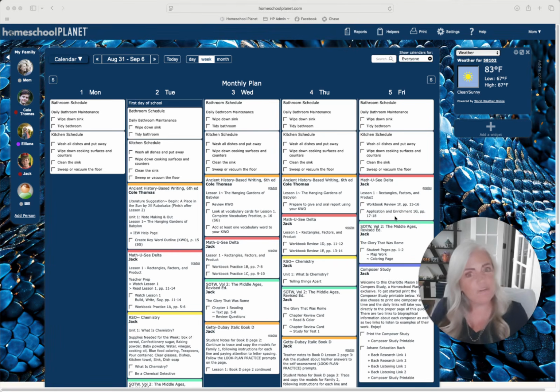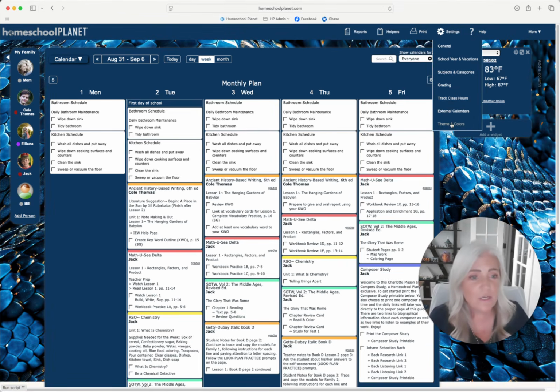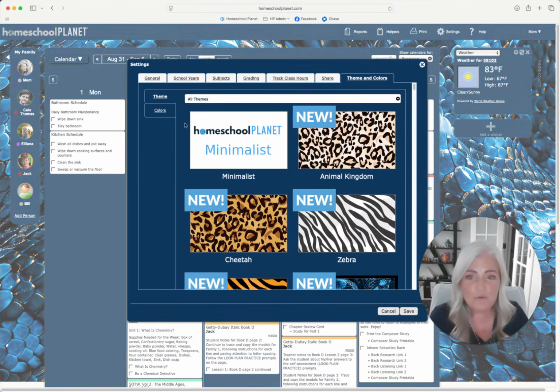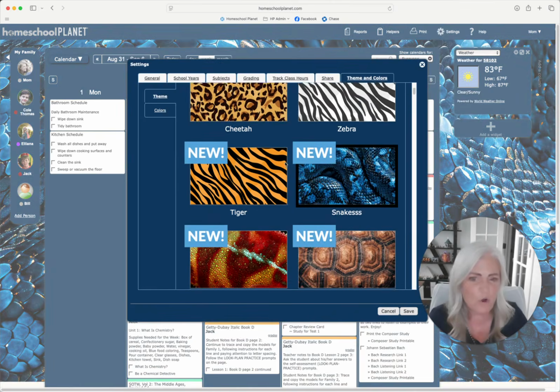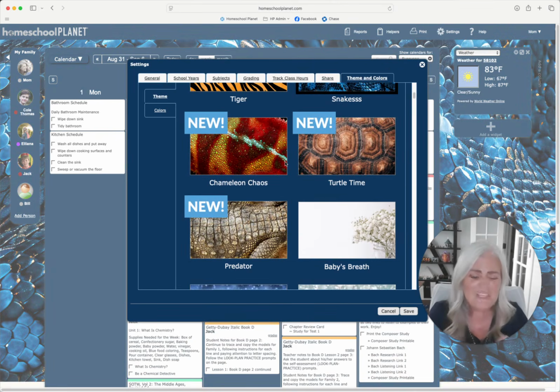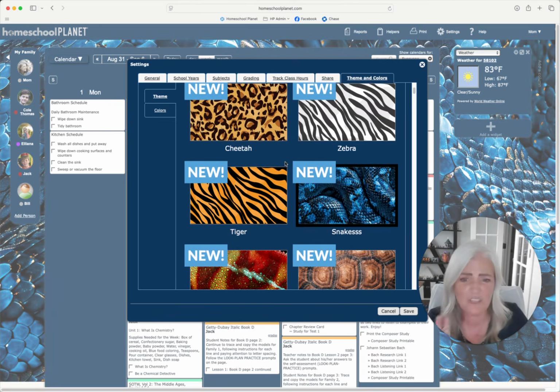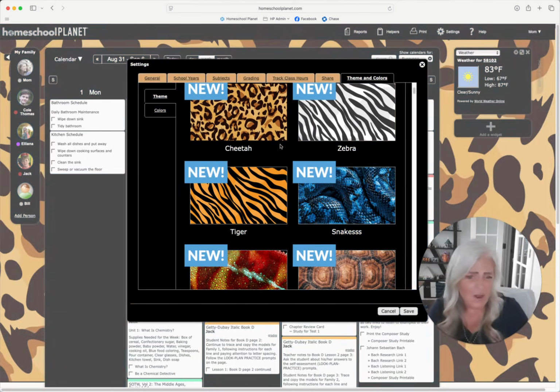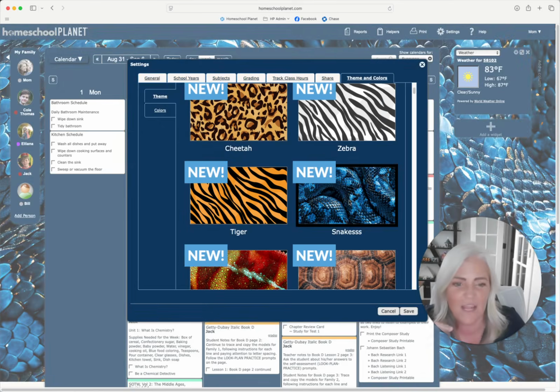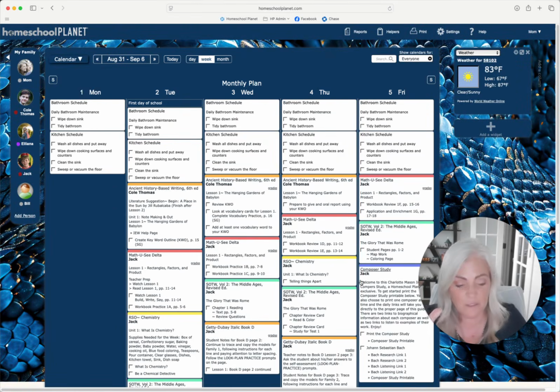You will see I have a new background. We released 8 new themes in the past couple days, and so for those you just go to theme and colors. Our new ones are always up near the top. We wanted to have some more child-friendly, student-friendly, teen-friendly backgrounds. These look pretty bold, but I love these, and I don't think anyone would call me a snake gal, but I absolutely love this one. But I'm a Navy gal, so there you go.